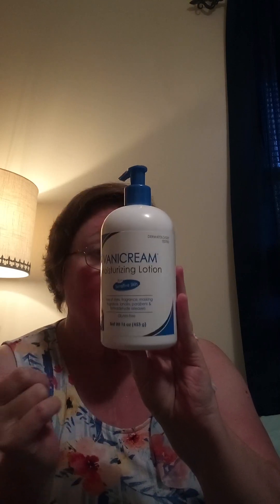Nate and Hannah gave me this, which is really nice — it's Vanny Cream moisturizing lotion for sensitive skin. This will be for my legs, feet, and all that. It's really expensive but it works really great. The Cervive is more for the face, and the Vanny Cream is more for the body.